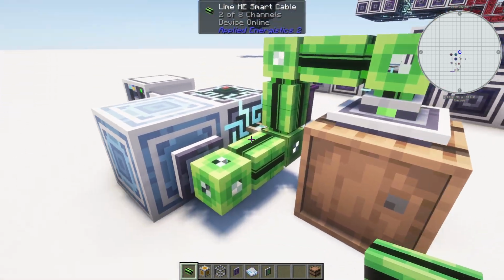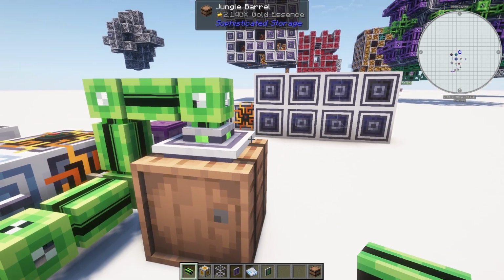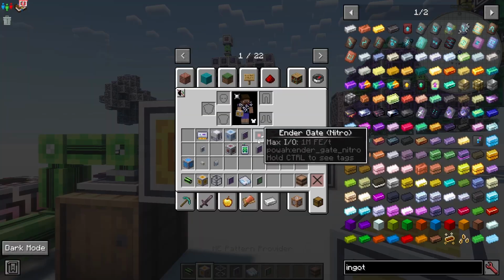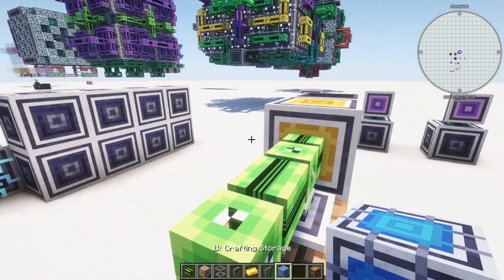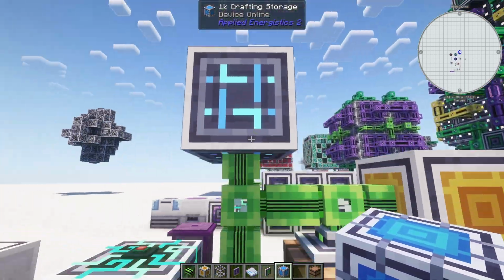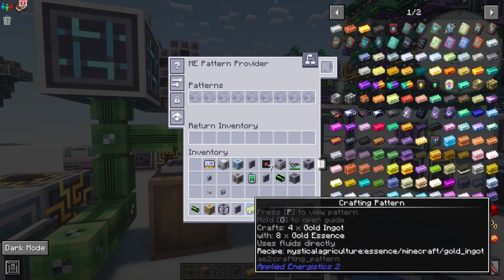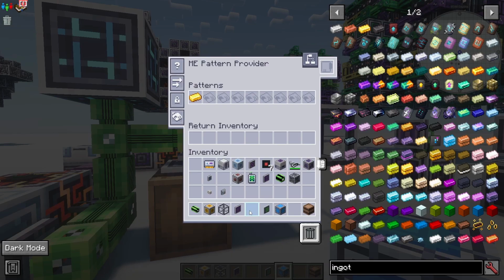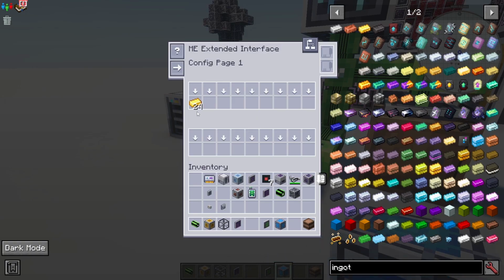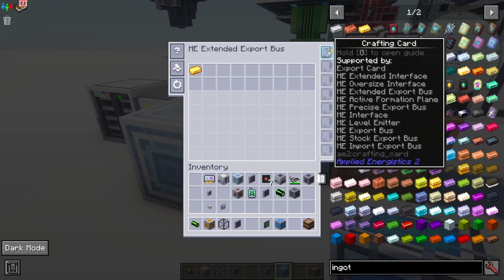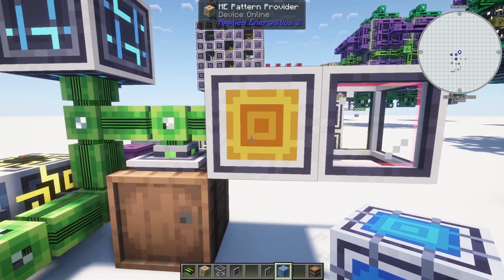2 channels, which is the export bus and the storage bus. And then we give a pattern provider, a molecular assembler, and a crafting CPU of some sort to manage the crafts, because this now makes a completely autonomous auto-crafting system. All you need is a pattern that tells the system how to craft gold, and now hopefully, there you go. You're now auto-crafting gold through the requests placed by this exporter using the molecular assembler and the pattern provider.